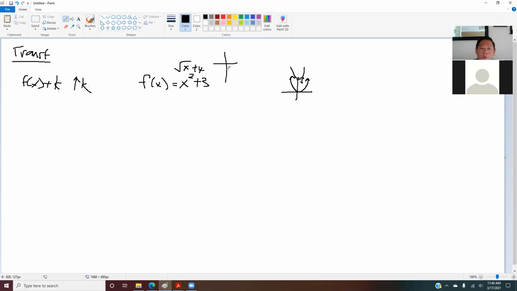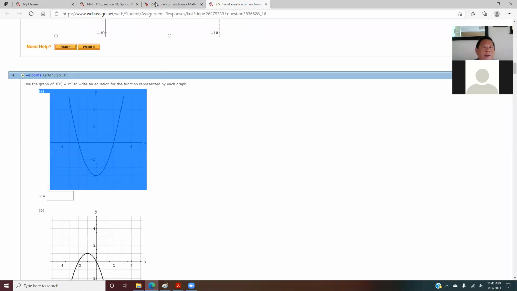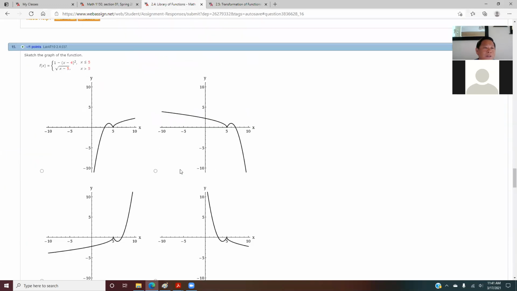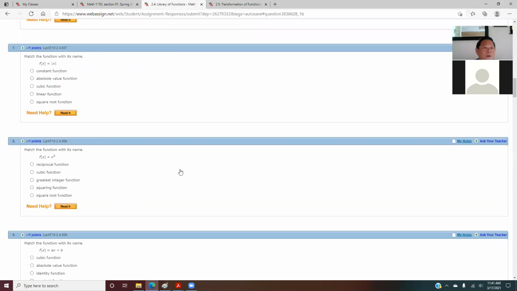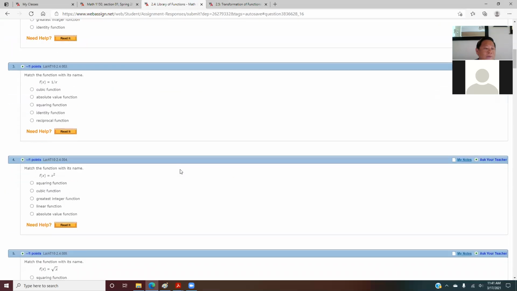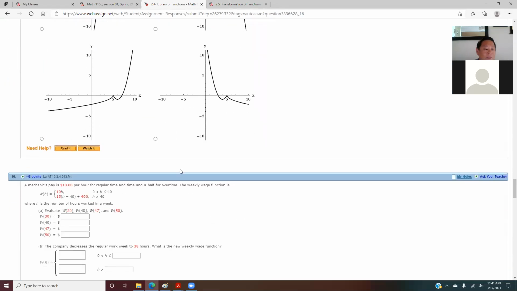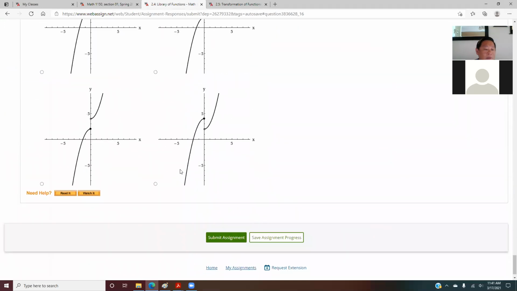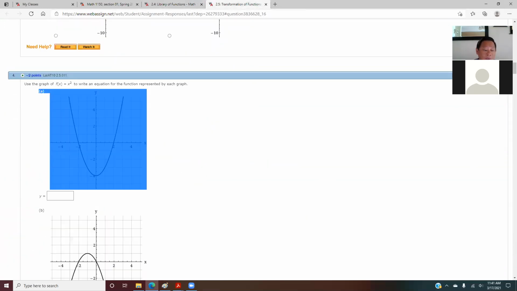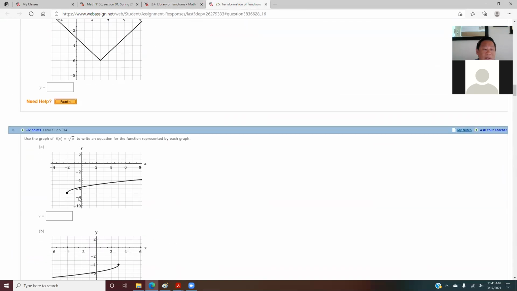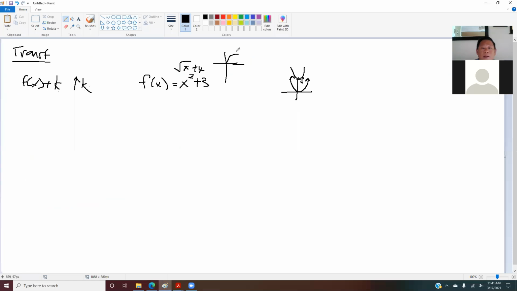Do you know what a square root graph looks like? Is it the one with like a right angle, basically? We don't have a graph of a right angle. You learn this in 2.4. That's why this is called a basic graph. The square root of x looks something like this. This is a square root graph.